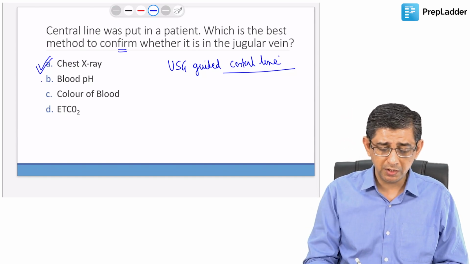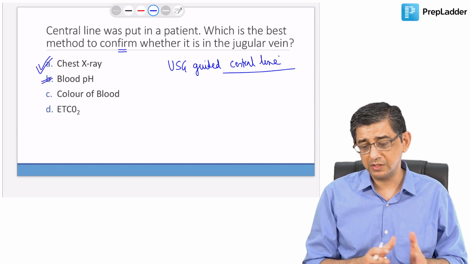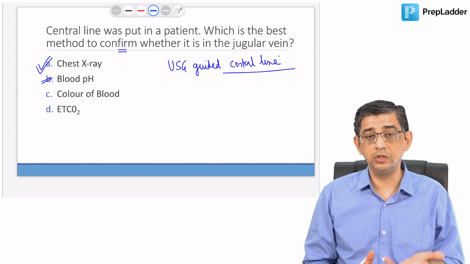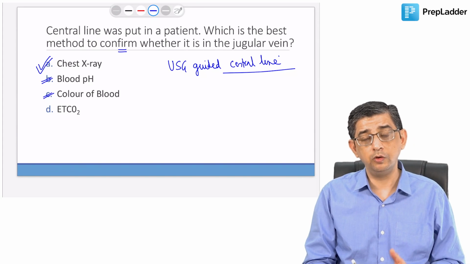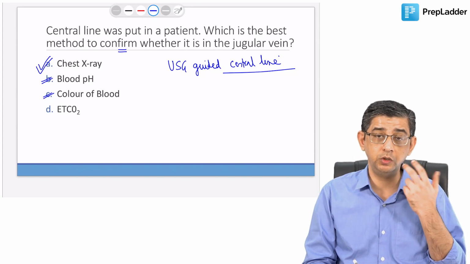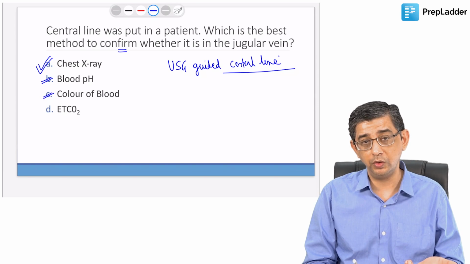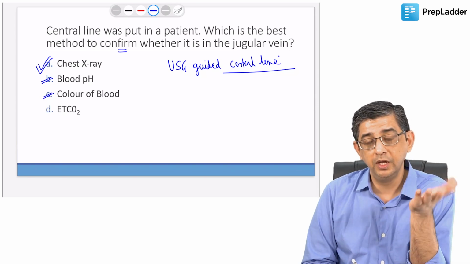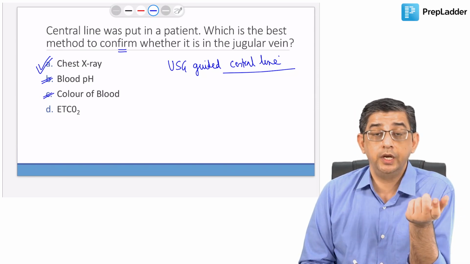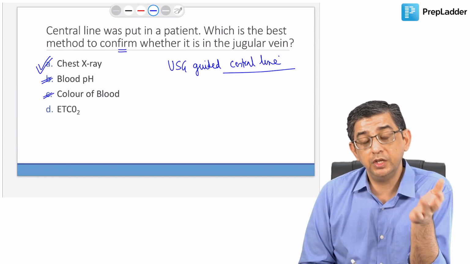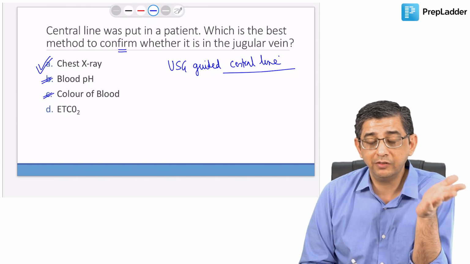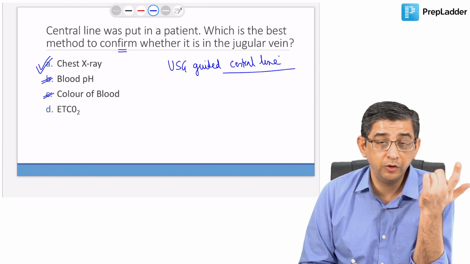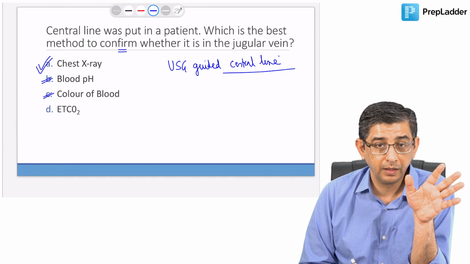You see, blood pH will not help you identify vein versus artery because pH is standard in both the vein versus artery. Color of blood can be very subjective, no? If the person is put on oxygen, even the venous blood will look red to you. Suppose a person is very sick. Normally, hospitalized patients are sick. In a sick person, if you're gonna give oxygen, even the venous blood will look bright red to you. So, color of the blood can never be telling you it's arterial versus the venous blood. Pulsatile flow blood can definitely be artery.